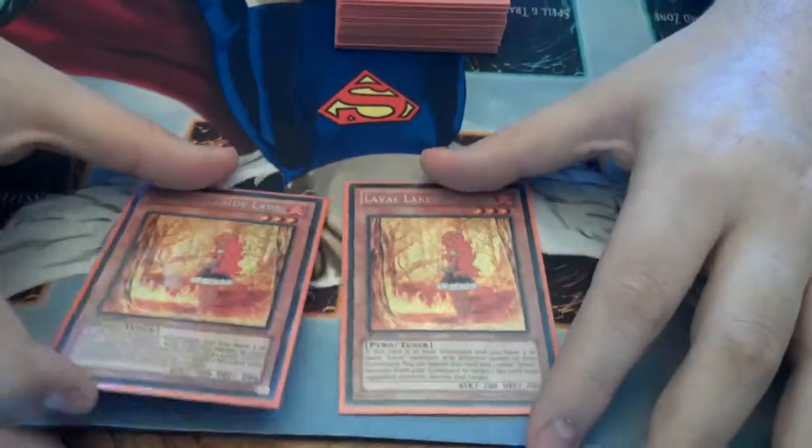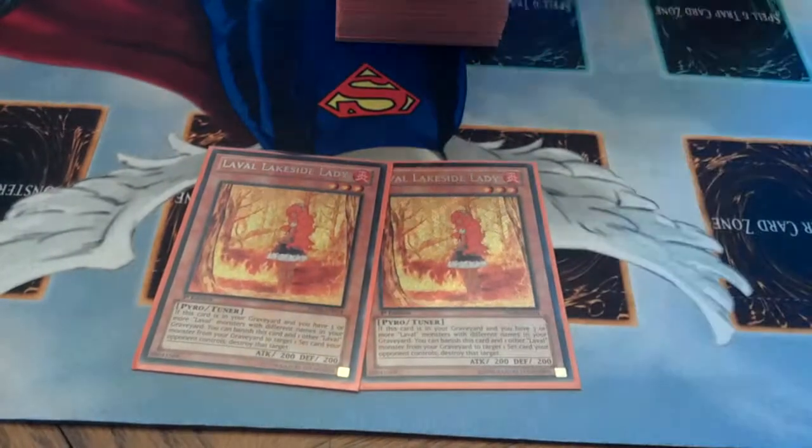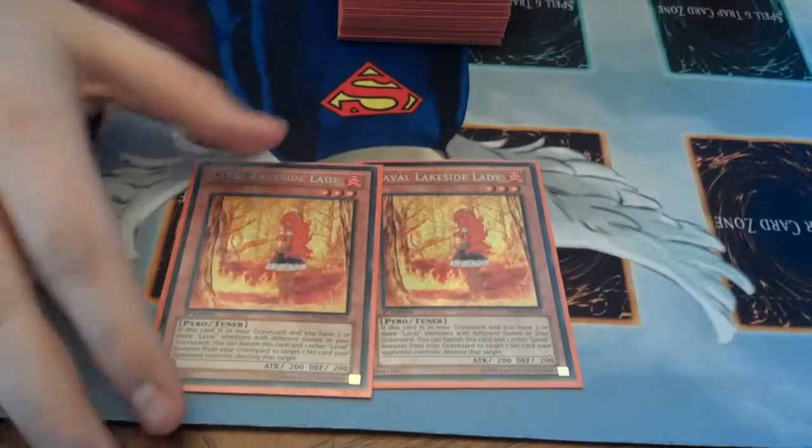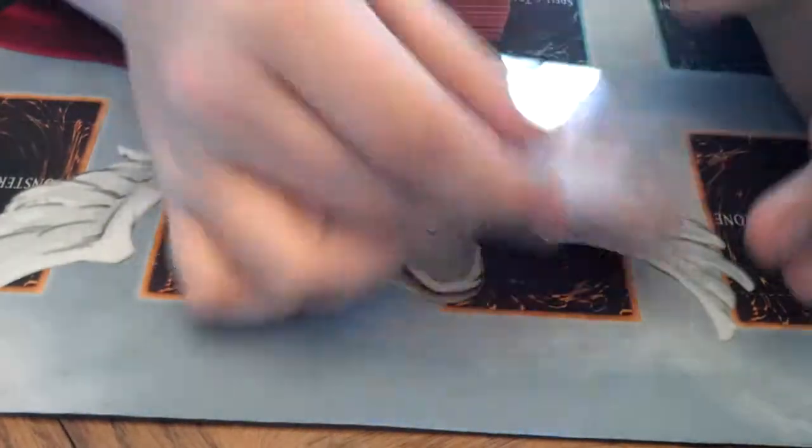Next, the best looking card, in my opinion, is Laval Lakeside Lady. She looks sick. And this is the one where, like I said, you can banish her to pop a face down card on the field. You have to banish her and another Lavel, and she combos really nicely with Cannoneer, or Cannon, sorry.